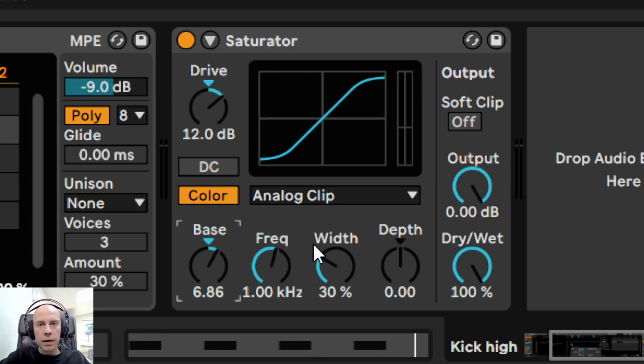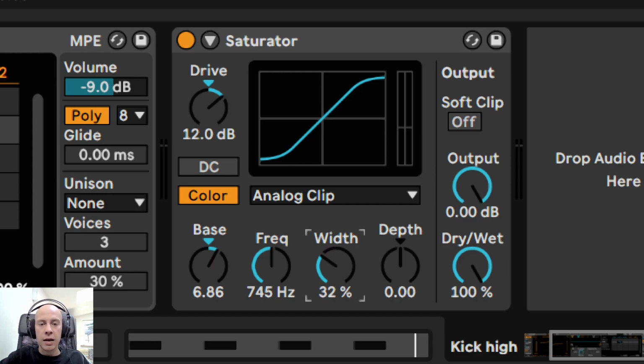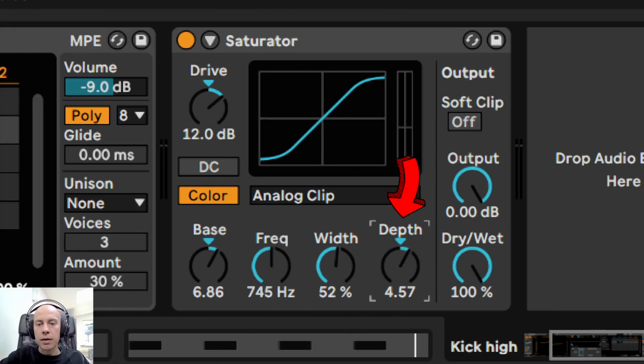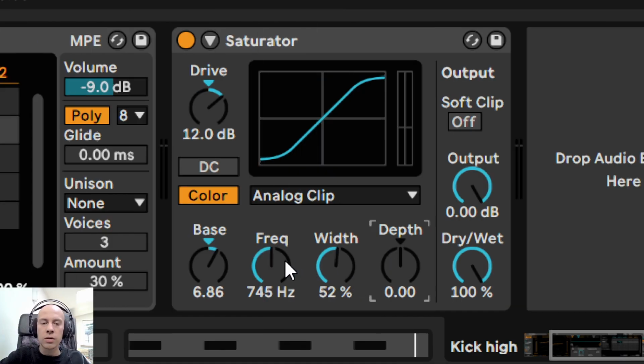All the 3 remaining controls adjust the second filter, which is a bandpass filter, which you can use to emphasize certain frequencies. The frequency control is a center frequency knob for this filter, and the width sets the bandwidth. In other words, the amount of nearby frequencies. The depth knob can be interpreted as a gain parameter, as if we were using an equalizer. I will use these 3 controls to emphasize some rather narrow range of mid frequencies.